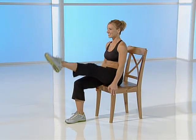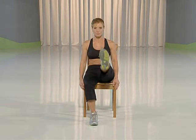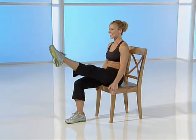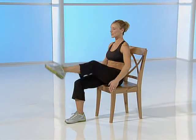Now just extend it out for 10 times. Exhale, inhale. Try to keep the knee up in line with your hip. Do five more of those. And breathe. Last two, staying tall in your back.